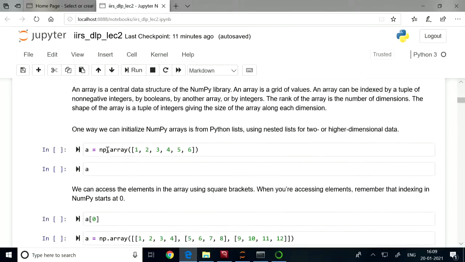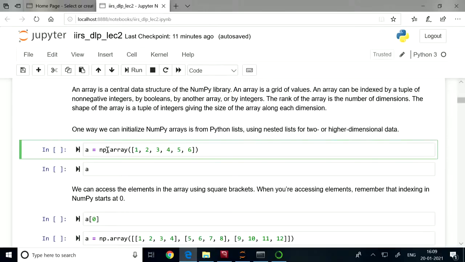First we need to call the np.array function of NumPy. Here we write a equal to np.array, then this is the list of elements: 1, 2, 3, 4, 5, 6. So we are creating a one-dimensional NumPy array.